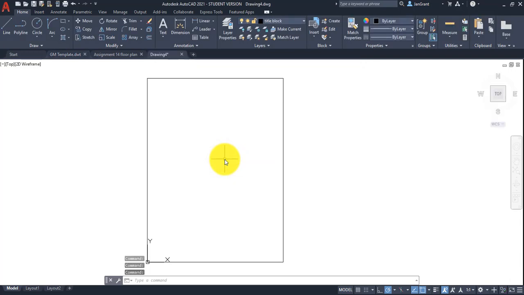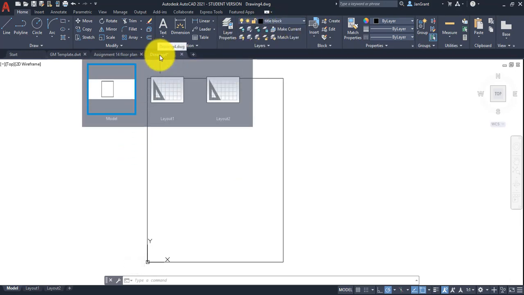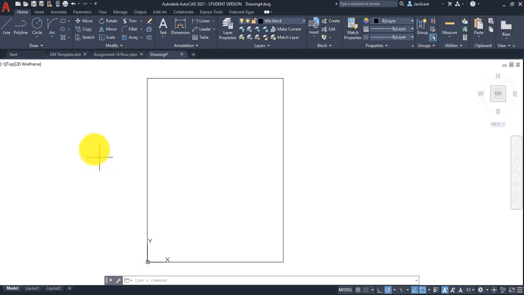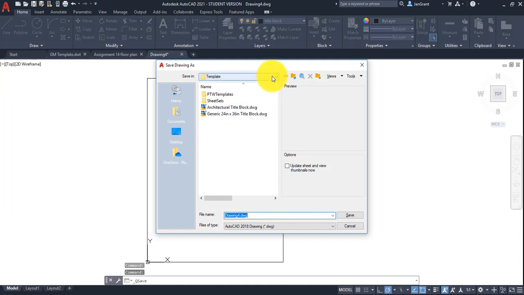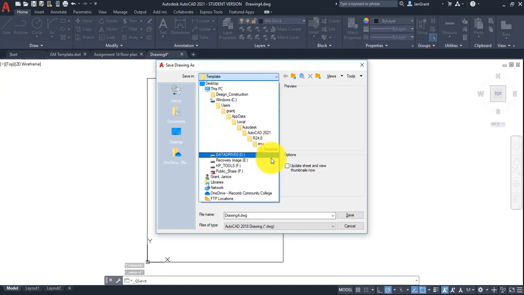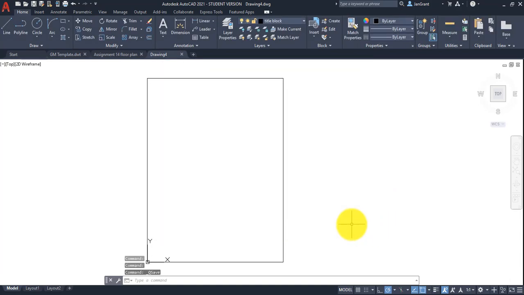Double click on it. And now we're starting a brand new drawing with layers already set up, and units and everything in there. Notice that it's not saved yet. It's still a drawing file. So we'd have to go up here and save it and give it a name and put it in a different folder, whatever folder you'd need to use. So I just wanted to show you that that's one way of creating a template file that you can use for new projects.